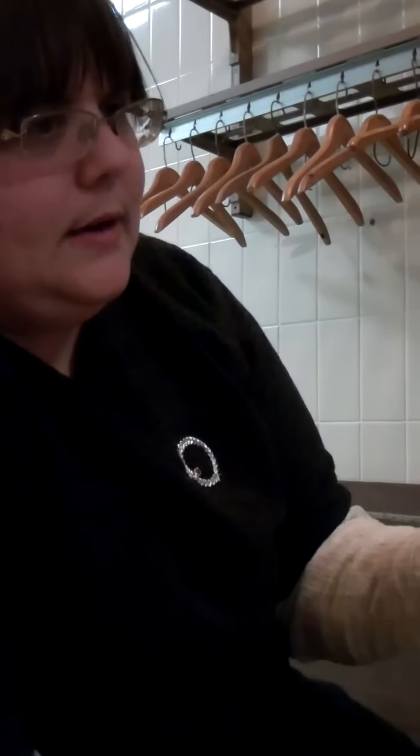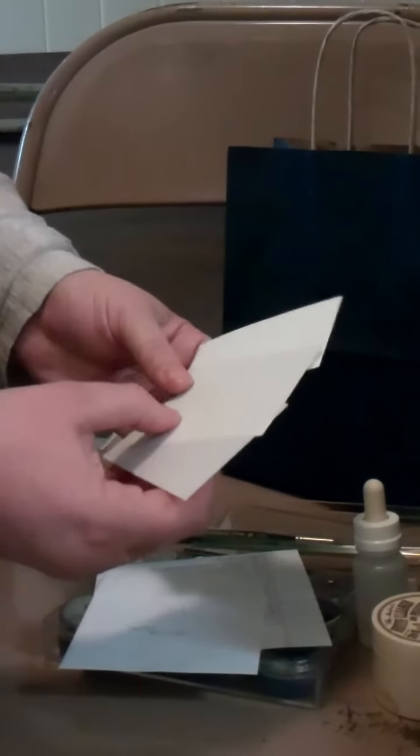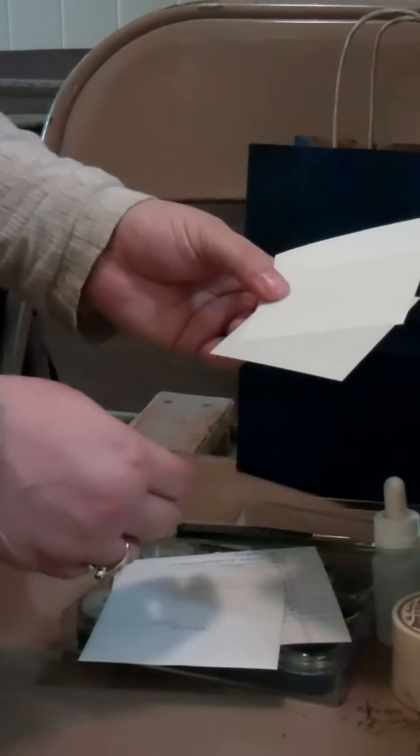If you're going to use the pergaminata or the vellum, before you write on it you want to remove the hand oils from people holding it. Take a white eraser or if you have pounce — just a fine powder — put it on there and rub it off. You can also use cornstarch, rubbing it to get the oils off and to break down that very smooth surface so the paint holds on a little better. It's like the difference between trying to put paint on plastic versus something more porous.